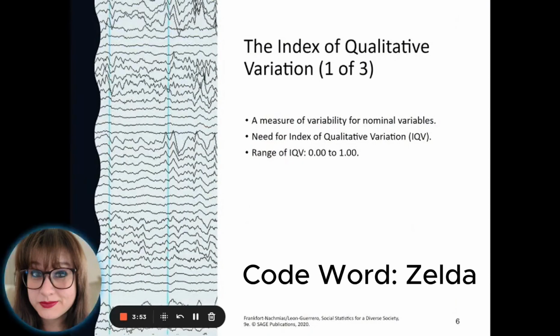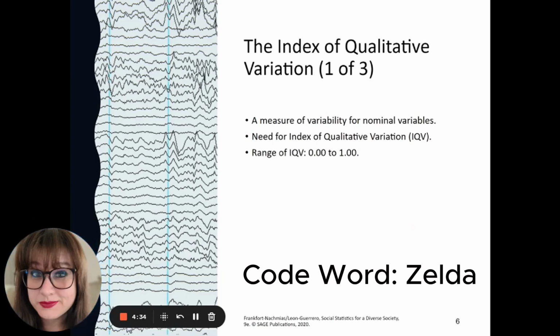So the first thing that we're covering is this index of qualitative variation. And it is for nominal variables. So remember that ordinal are things that are in order, right? They're both categories. Nominal and ordinal are both categories, but nominal are ones that do not have an order while ordinal are. So for example, freshman, sophomore, junior, senior, that's an ordinal set of variables because they're categories in order, but nominal variables are things that don't have an order. Gender, race, ethnicity, religion, language, music genres, movie genres, things like that. Those are all nominal variables.